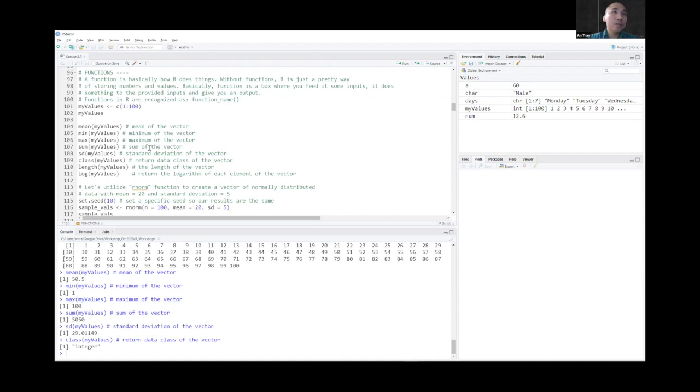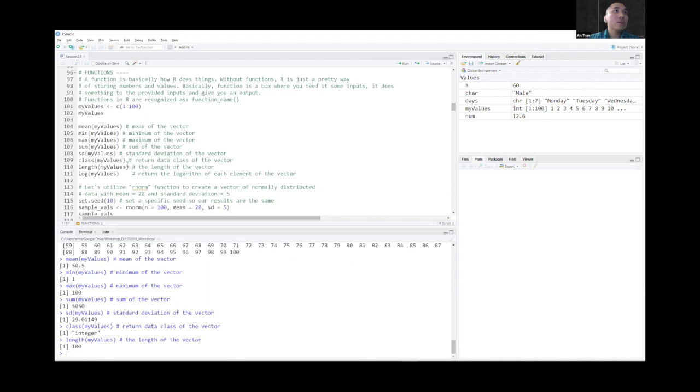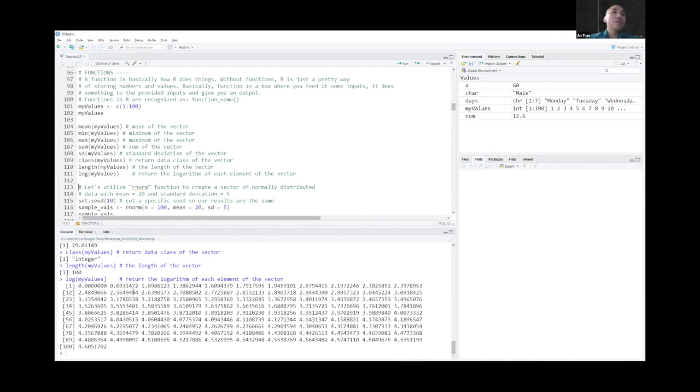If we want to return the data class of this vector, we type the function class. We can find the length of our vector using the function length, and it's going to return a length of 100. And we can find the log of each element of our vector, and it will print out the log of each element. All right.